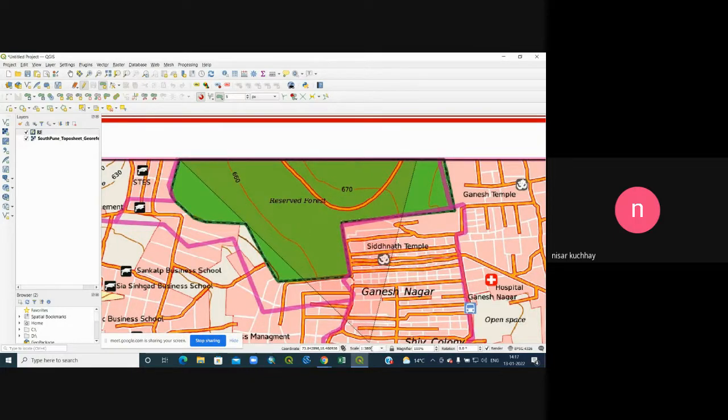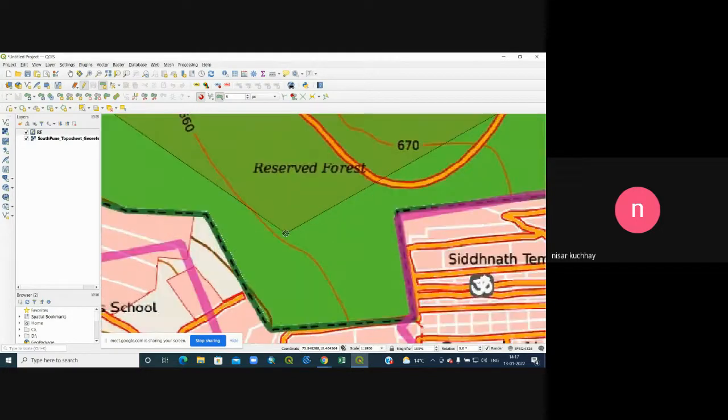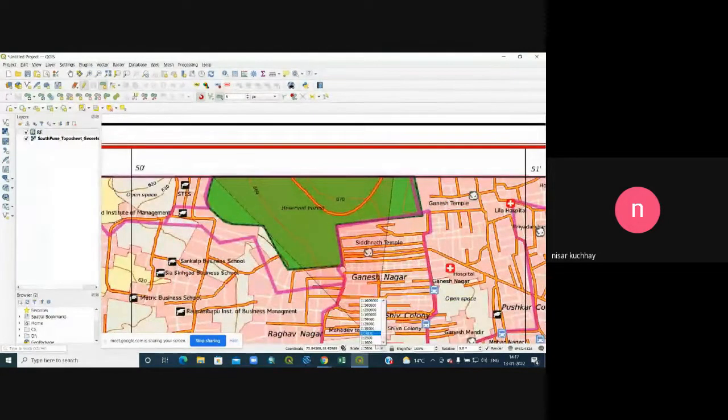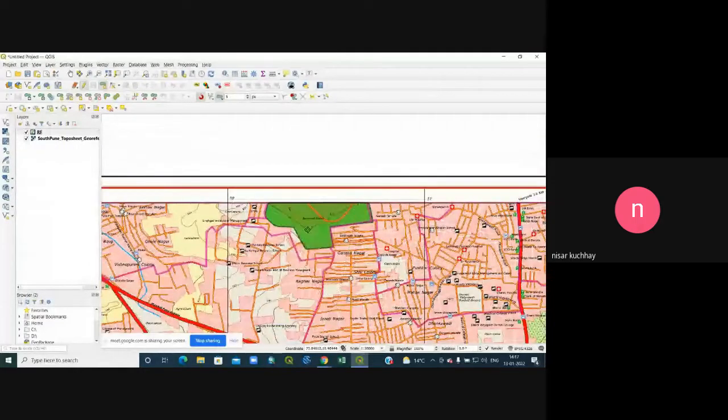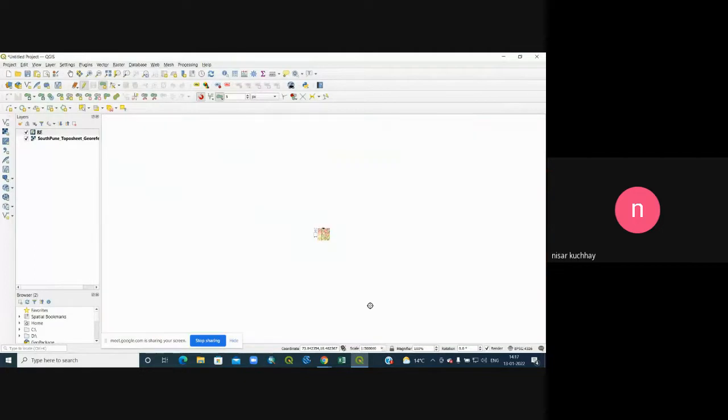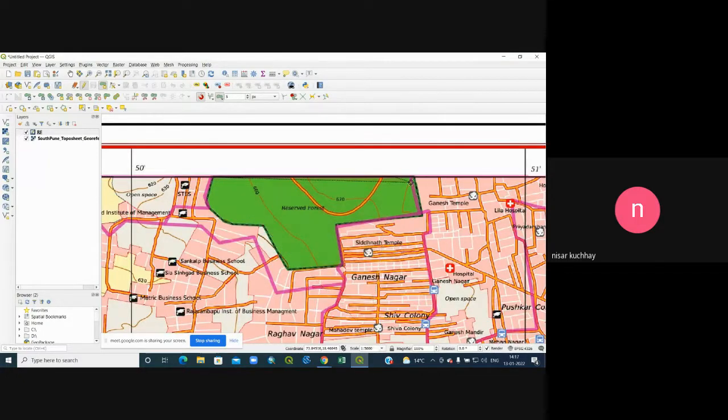You can see I have set the scale to 3800. So I can go back, or I can set the scale here as 5000 if you want to digitize at 5000, or 10,000, or whatever. It's up to you, on which project you are working and what the scale requirement is. If we select 50,000, it goes beyond. So I will come back. 5000 is okay for me.